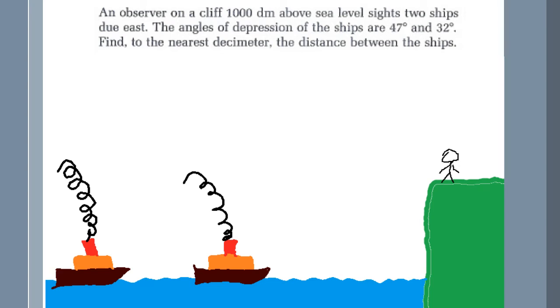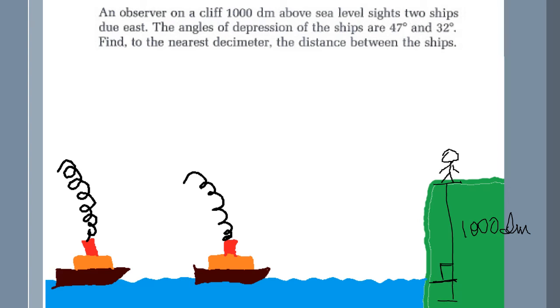And so here's some knowledge that we know. We are 1,000 decimeters. We'll say this is it right here. And we're there, and that's 1,000 decimeters. A decimeter being a tenth of a meter. So that's 100 meters, right? We're 100 meters above the ocean.